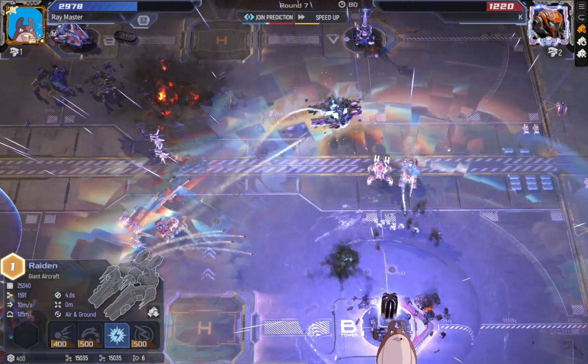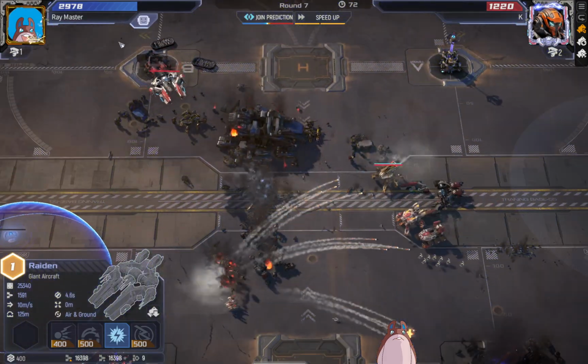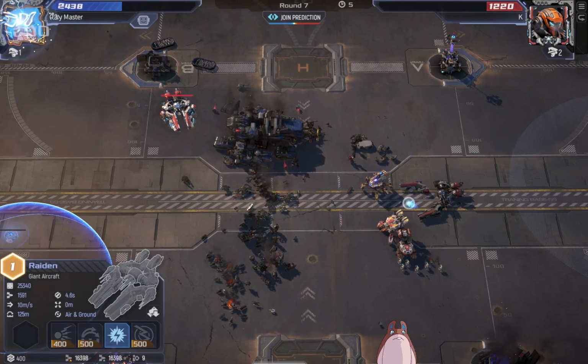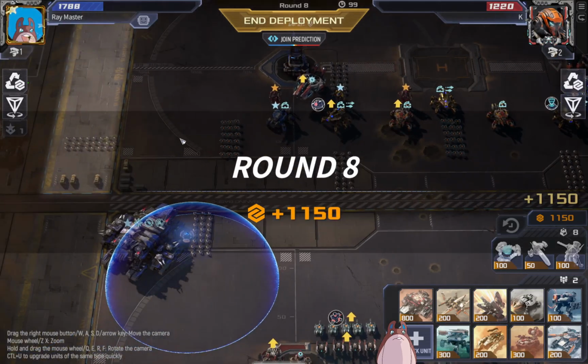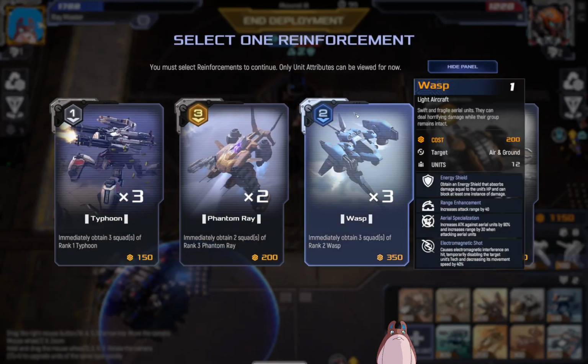Okay, it takes down the tower, which is not good. Now we get the debuff, which is really bad. Okay, so he's completely countered us with his ionization. Okay, okay. But what can we do here? There's ways to mitigate this, right? Okay, we'll go for the wasp.